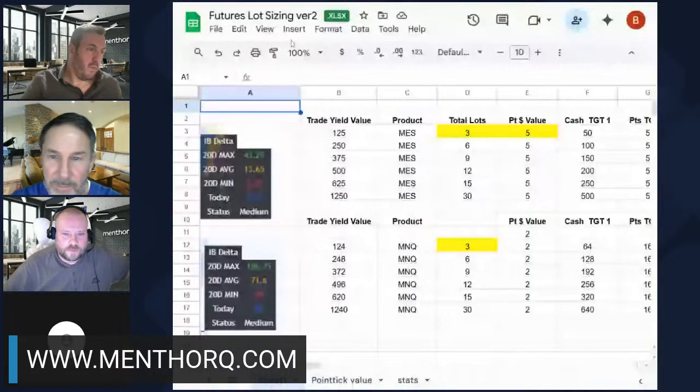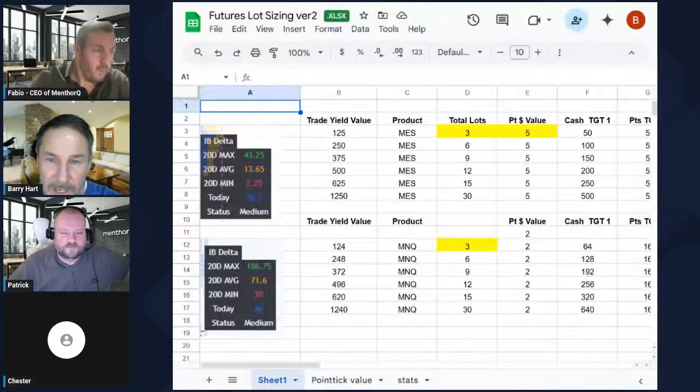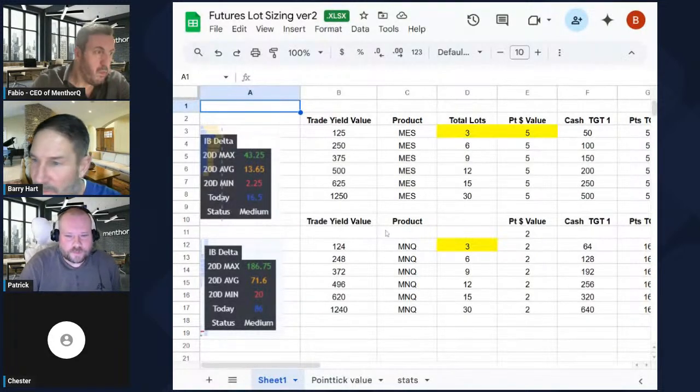I know we didn't plan this, but I have a spreadsheet that illustrates exactly what you're saying. If you want to, I could show it to you really quickly. Of course, let's go. All right. Everybody has their thing, but hopefully this will inspire some other people to run their trading business like this. So this is just a futures lot sizing for my particular IB trade. I mean, you're going to have them for different trades, but check this out.